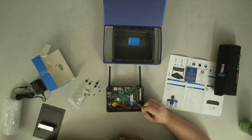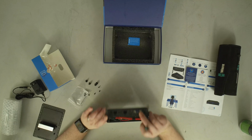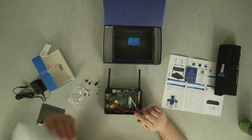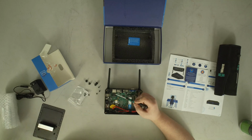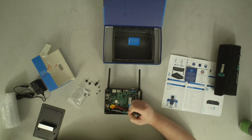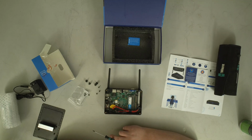This is some of the circuitry required for PoE power. However, we can see that some of it's missing, and that's this here that we'll get to in its own segment of the upgrade video. It looks like there's 4 jumpers here and 4 jumpers there that'll be involved with installing that PoE module.